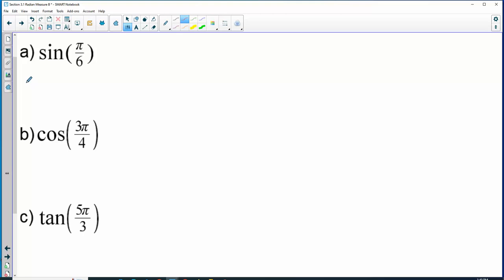Just like I might get a measurement of 24 inches, or I could call that 2 feet. Inches and feet are just two different measurements, but they're not actually different, right? So when you see that pi over 6, I'm not asking for anything different. I'm telling you at a certain point, what's the value of sine? So for right now, we are probably going to think, okay, what is that in degrees? Eventually we'll get comfortable enough with radians that we may not have to do that. But when I see pi over 6, I'm thinking, okay, that's like 30 degrees. The sine of 30 is 1/2.